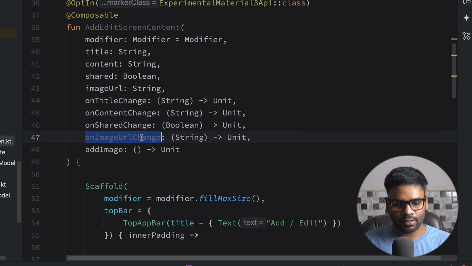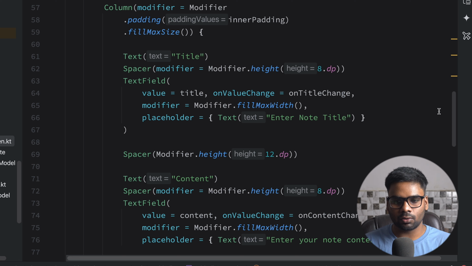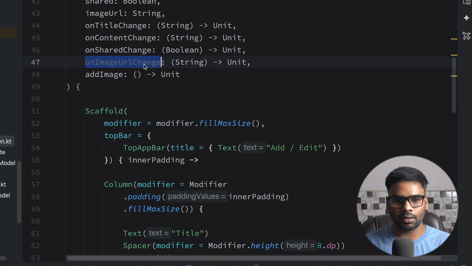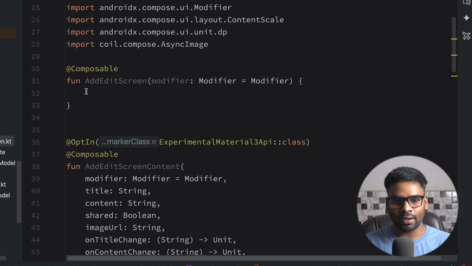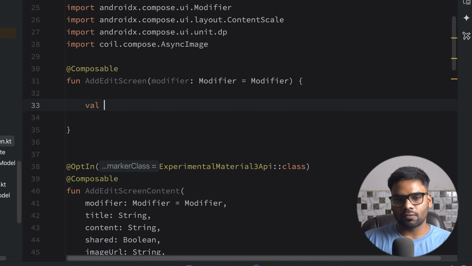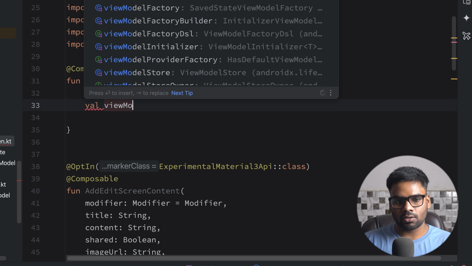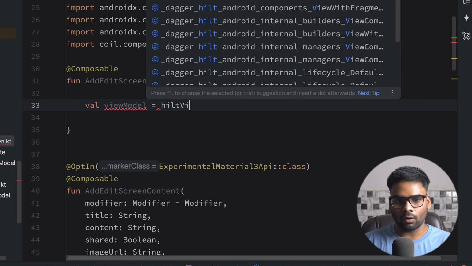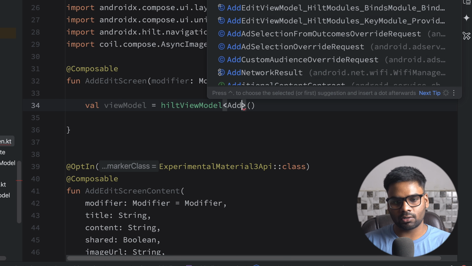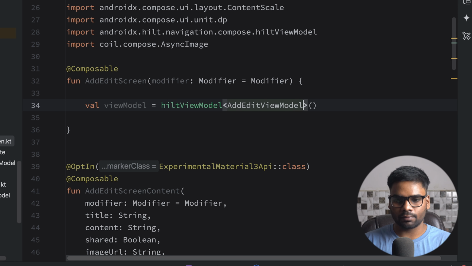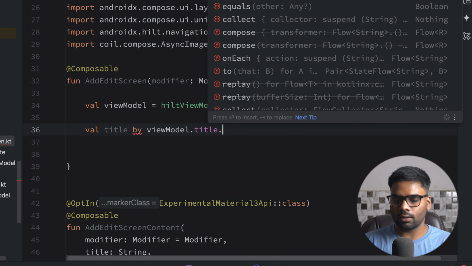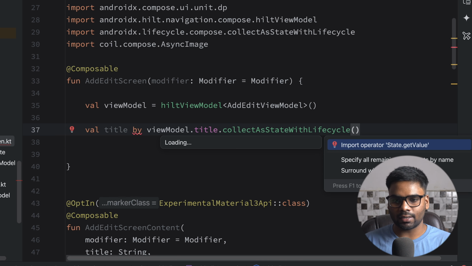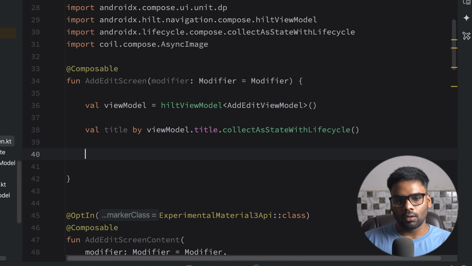Okay, so we didn't use this on image URL change, so let's use it, but I think it's better to deal these things in our parent composable, which is add edit screen. Now in this, first thing first, I'm going to create an instance of our view model with the help of Hilt view model. So this is add edit view model. Next I'm using here title, view model, title, collect this thing in a form of state attached to our life cycle.